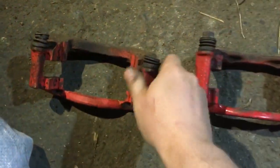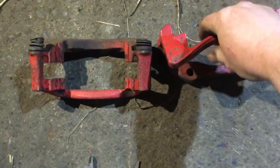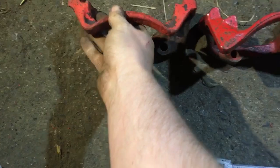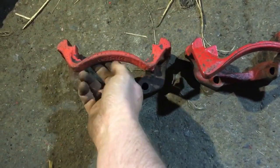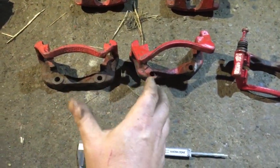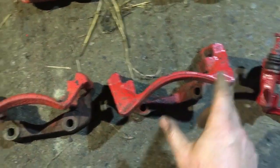Looking at the carriers side by side, they look absolutely identical. How do you tell the difference? Look at the faces of them. You can read part numbers, but they can be rusty, degraded from heat, or very hard to read over time. So here's a visual way: this one has what I'd call fangs that stick out on one side, where the other one does not.